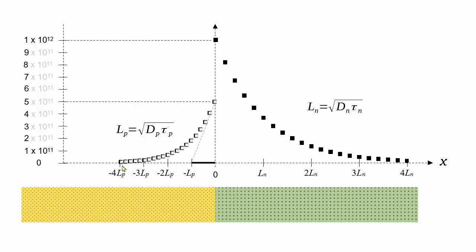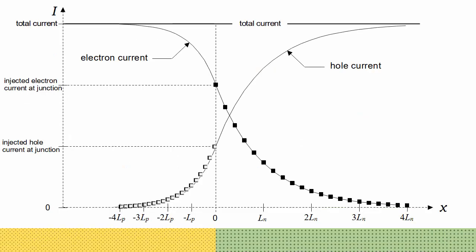The non-uniform carrier concentrations result in diffusion currents, which are proportional to the slopes of the concentration curves. In the p-type region, for example, electrons diffuse toward the right. This graph shows the current I through the semiconductor in amps as a function of x. The total current consists of two components, holes moving toward the left and electrons moving toward the right. Both components contribute to current toward the left, electrons having a negative charge.